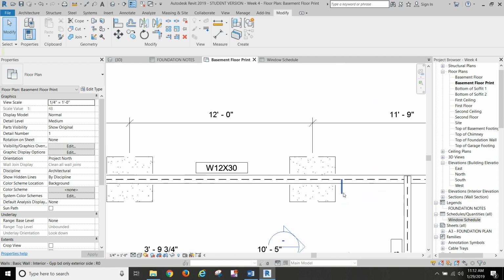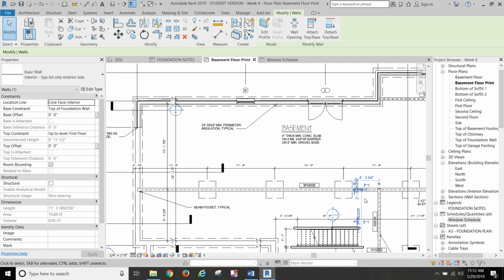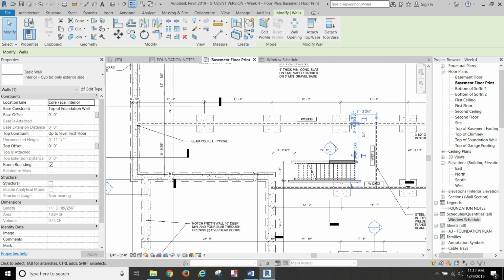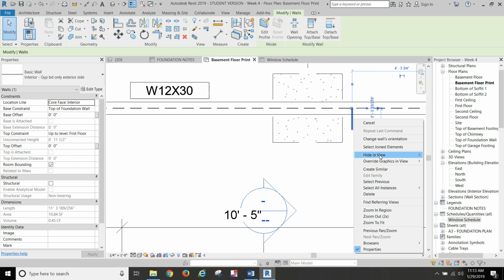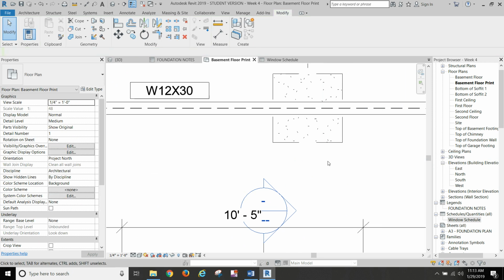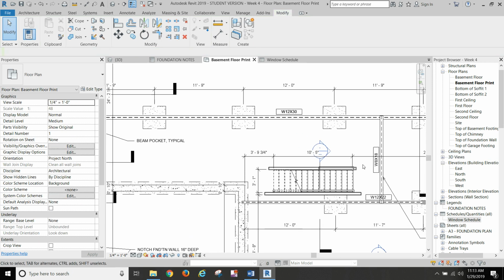What is that? Oh, okay. Where we've added drywall finishes to the inside, like around the stair, and then like this one that I just picked up, you may pick up some of those because it's down in that cut plane or in that view range. So if that happens, we're just going to hide them in the view. Okay, because I did notice that there was one over here from where we wrapped the stairs.